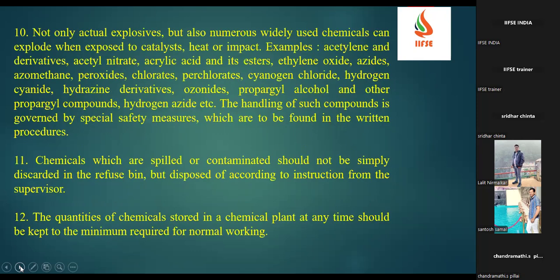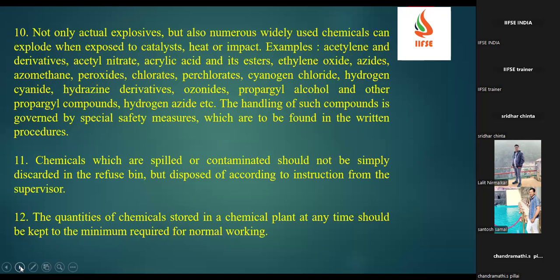With respect to explosives, not only actual explosives, but also enormous widely used chemicals can explode when exposed to a catalyst, heat or impact. Not only the category of explosive chemicals will explode. This means other chemicals can also explode if they interact with heat, with any catalyst, or with any impact. Acetylene and its derivatives, acetyl nitrile, acrylic acid and its esters, etc., have such a nature.